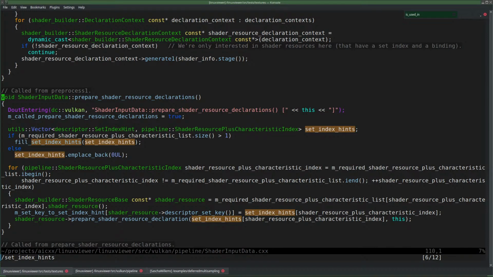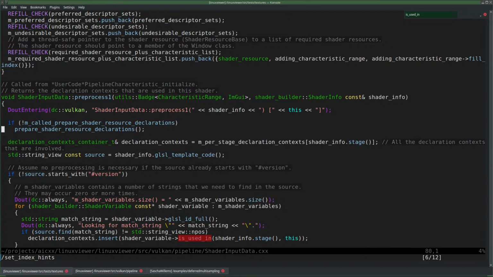So it says that you can only call prepare shader resource declarations when all the characteristic tasks are finished, and that is done at the beginning of this preprocess. Which would mean that we can only preprocess a shader after all the characteristics are done.